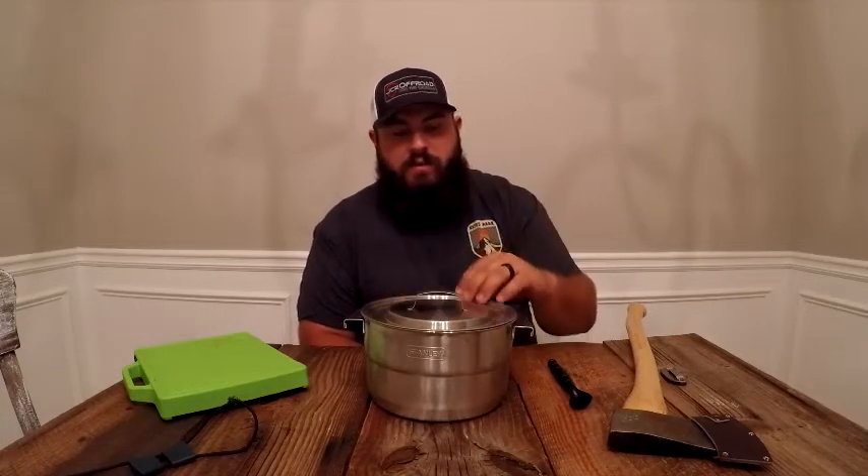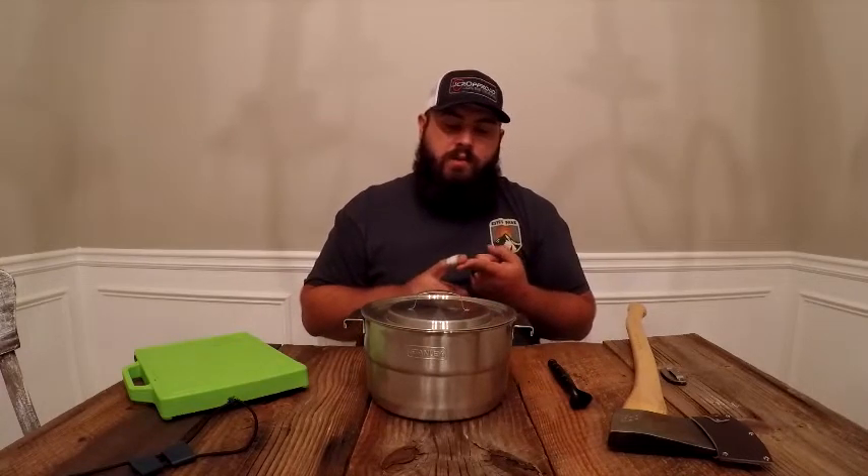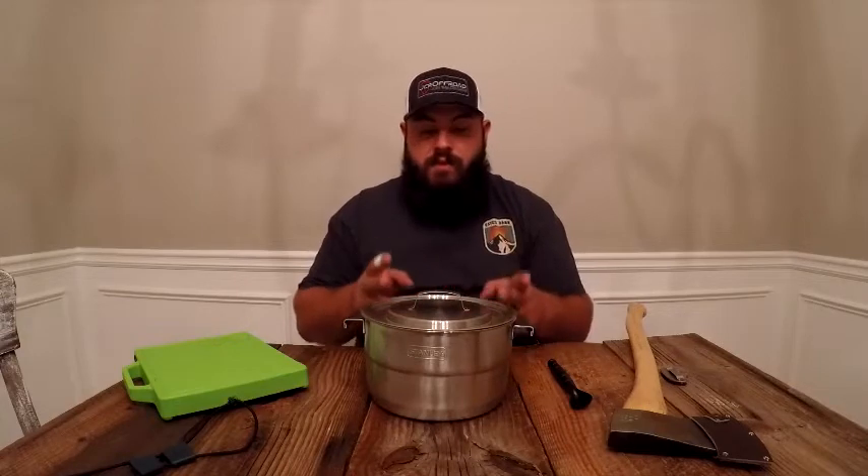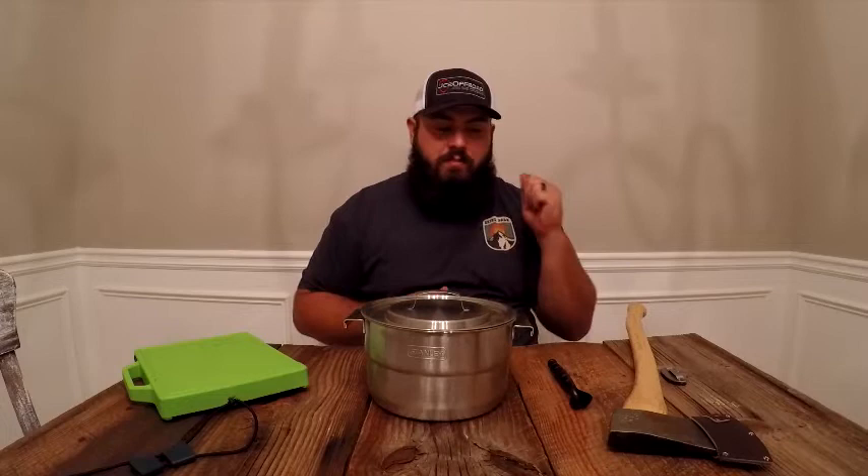There's a slightly smaller size below the base camp — that's what I kind of wish I would have bought. I was hoping this would replace the frying pan I bring camping, and it would definitely replace the pot. So I'll probably chunk that pot and put this in, but I was hoping to save space and eliminate that pan. I always bring a cast iron and a cheap non-stick Walmart pan — I was hoping to replace that.